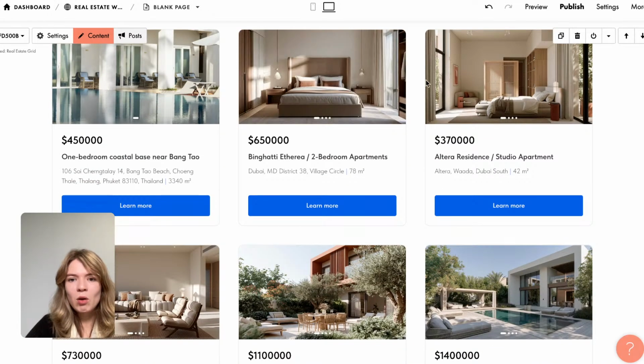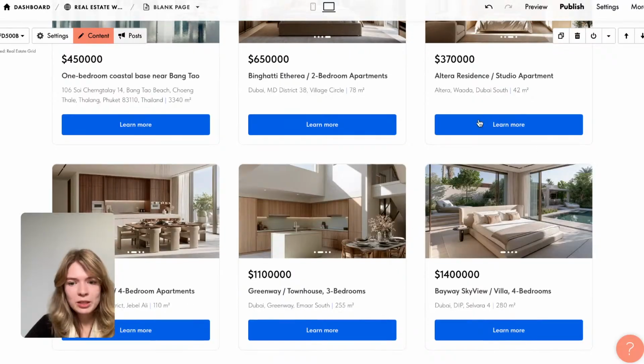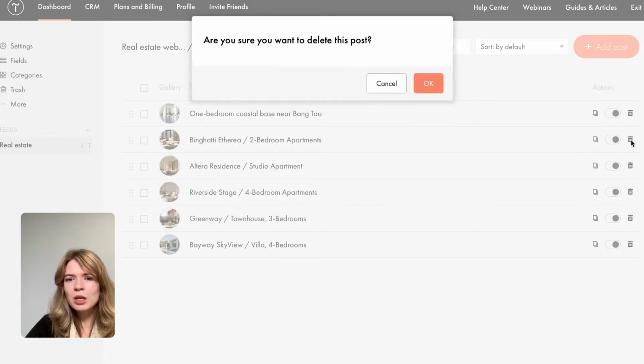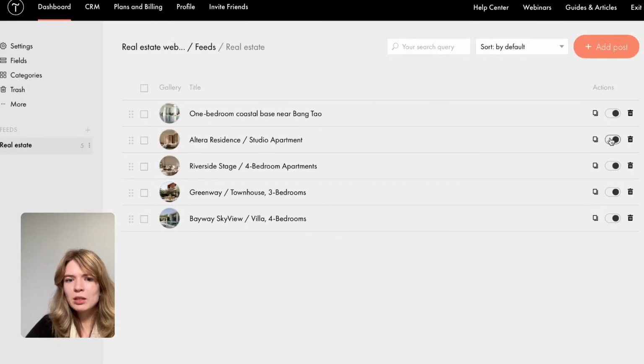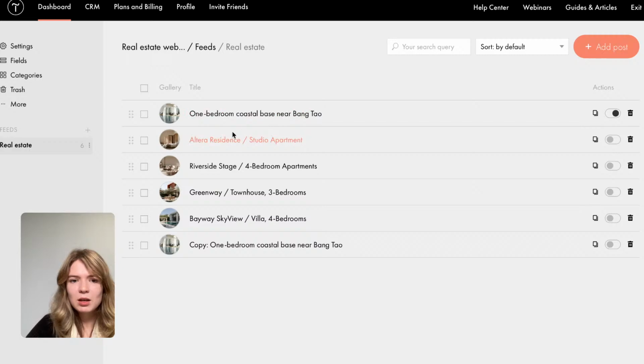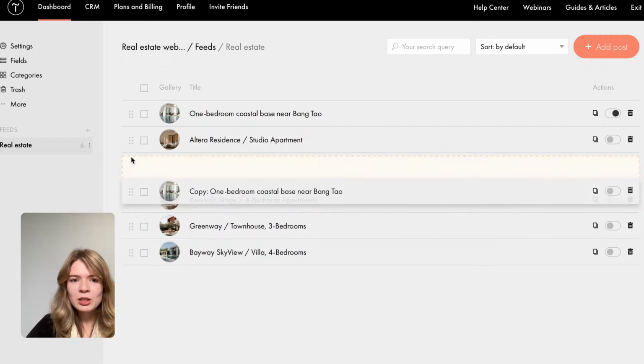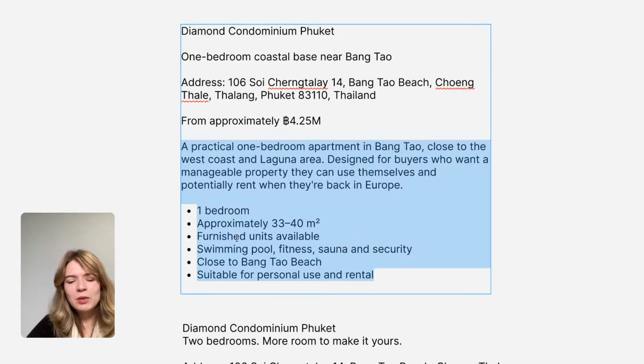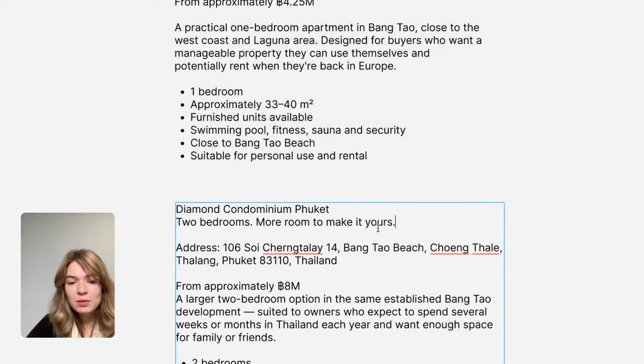All of the default ones are still here, so I would just delete or hide these old ones, and then I will duplicate and move it up like this, and then I will fill out just the text.